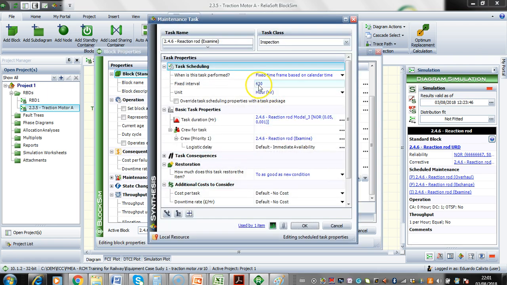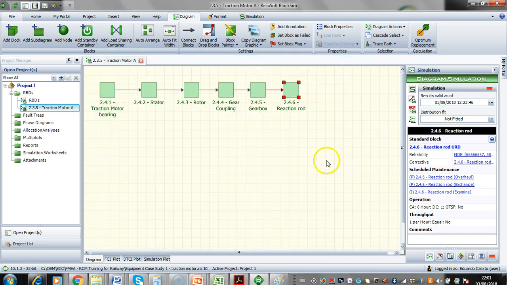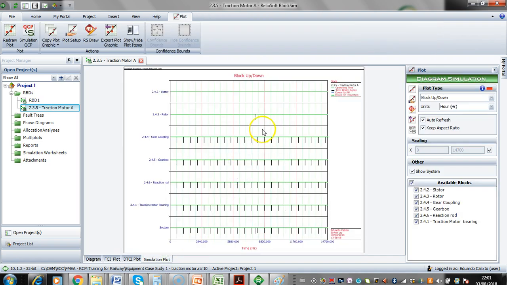And here we have one inspection defined, an inspection every 630 hours, and we did not put any cost on the visual inspection in the loading cost. So here I think that's the graph. That's one scheduled maintenance that we have for the rotor. We can see all these inspections every 630 hours, and then of course some overhauls or exchanges here, and for status, no preventive maintenance.